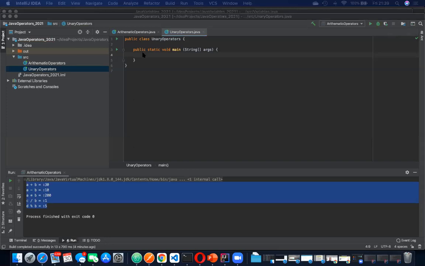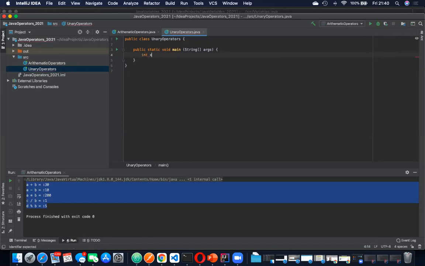I want us to pay close attention. We have integer x, assigning a value of 100, integer y, and I'm going to give it this value. And then we have integer z that has this value.